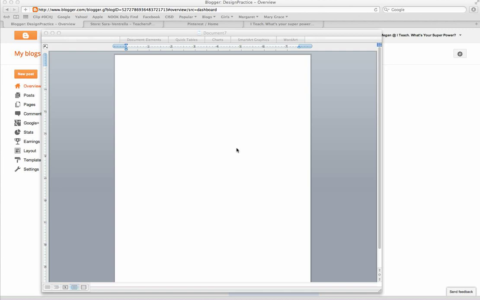So I have a lot of things open right now. I have a Word document. I'm going to use this to get all my text ready. I have my Blogger dashboard open. I don't actually have a teacher store, so I'm going to show you this tutorial with someone else's teacher store. I have my Pinterest link open and also the tutorial for how to do this open. You're going to need a lot of things to get this going.